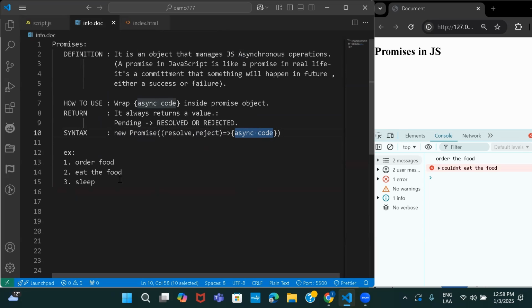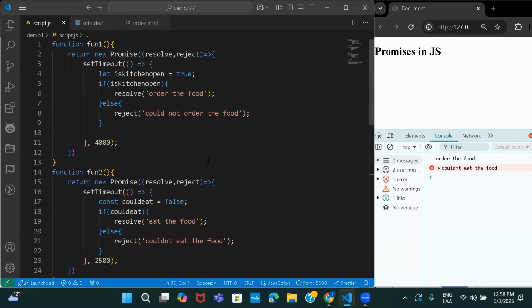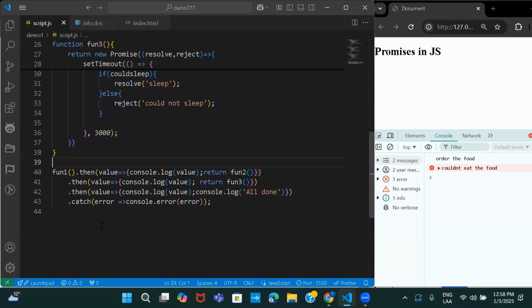So every time you are in any sort of situation where you see callback hell, I think you should rather go for promises. Okay, but then here also, because in promises we are doing method chaining, what happens if this becomes way too long, right? There could be multiple asynchronous options, so we cannot just keep on doing this as well, right? So for that we use async await. Okay, so in the next session we'll see how we can avoid multiple method chaining situations by using async await. But for promises, that's it for now, and I'll see you in the next one.